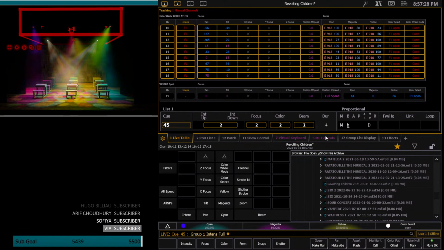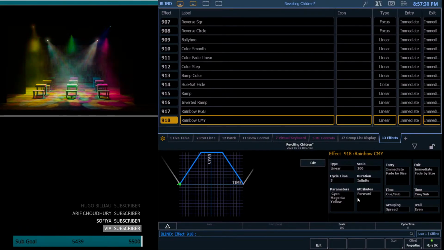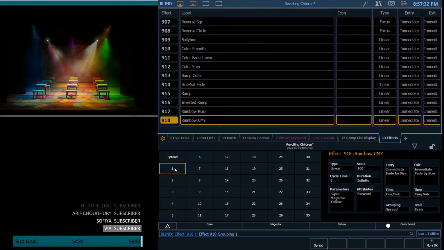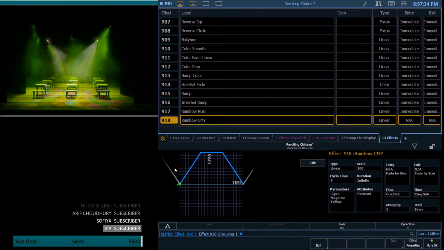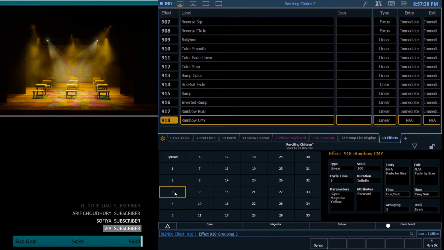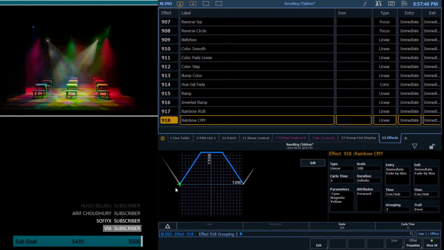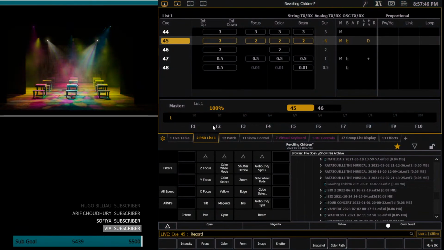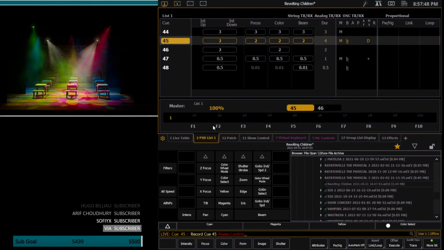Group 1, their intensity can probably be put up to 100. And even this is just more fun. But I will probably group them into one group. Or you know what? That's not as fun. Maybe I'll do groups of 3. Yeah, I like that. So let's re-record this cue. And that just looks so much more vibrant, and just more fun in general.